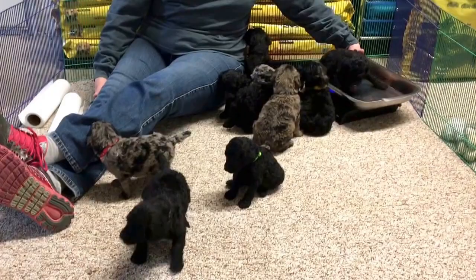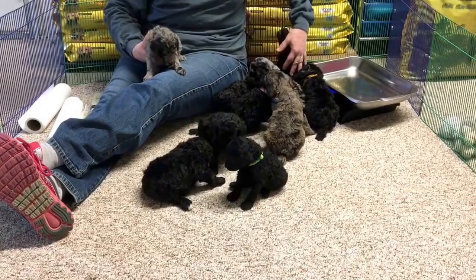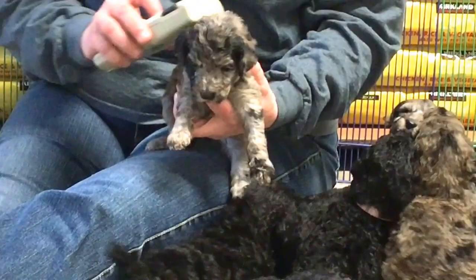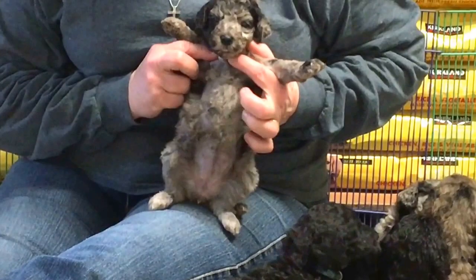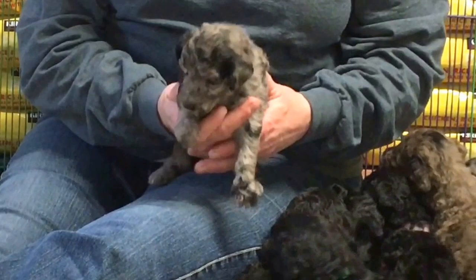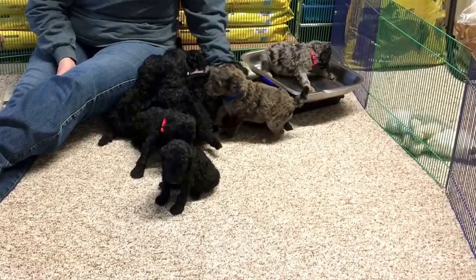Let's do the merles now — I think we're all done with solid colors. This little female has a kind of a mauve, pinkish colored collar. Her microchip number is 6517. She has a little tiny bit of white right under her chin on her neck. She's going to be a beautiful blue merle like her dad. She's got a nice coat. We just gave them a fresh bath today. Their toenails were done the other day. She weighs 2 pounds, 6 ounces.